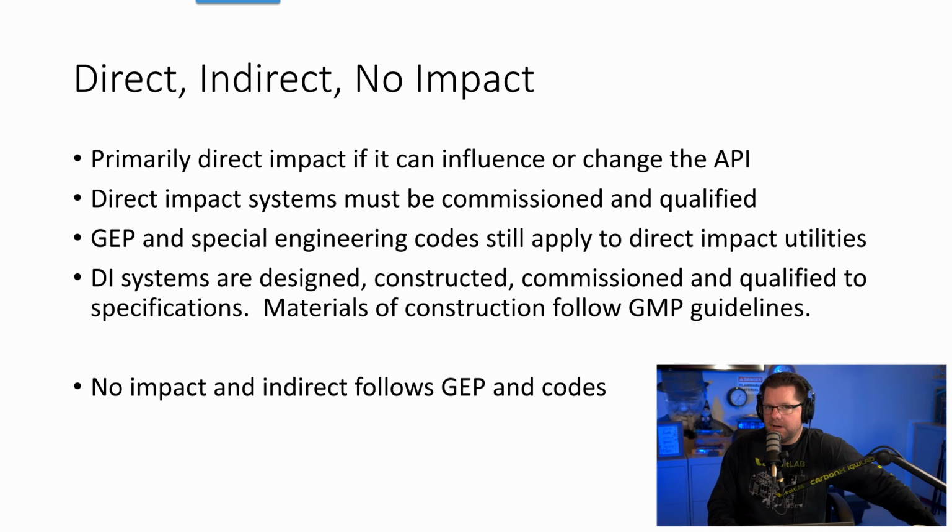You really need to think about, when you're talking about direct impact systems, specifically the materials of construction. The general rule is that it cannot be additive. There's a big, I don't know if you would call it a controversy, but I think a lot of people don't understand the difference between 304 and 316 steel. Sometimes they're using a 304 stainless steel if they have an inert gas inside of it, or that has no possibility of any acid halides in it, it has no impact at all. Therefore, you can use 304.